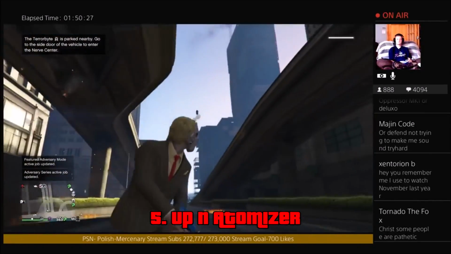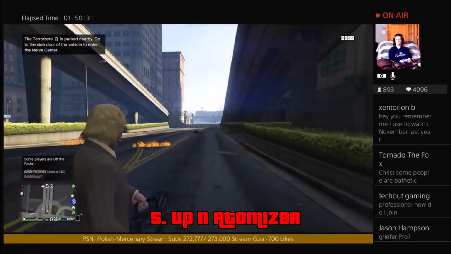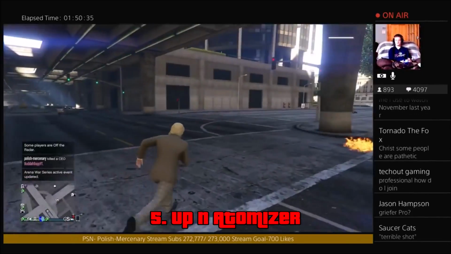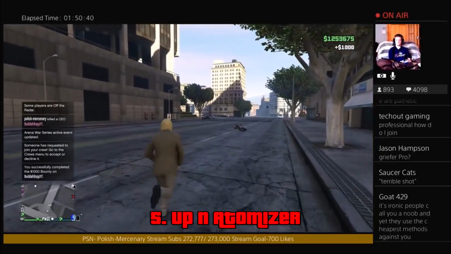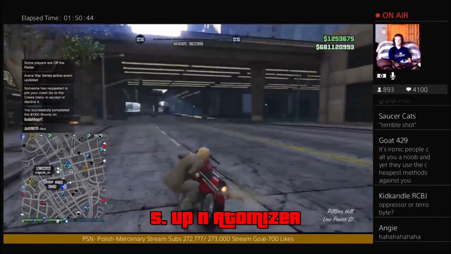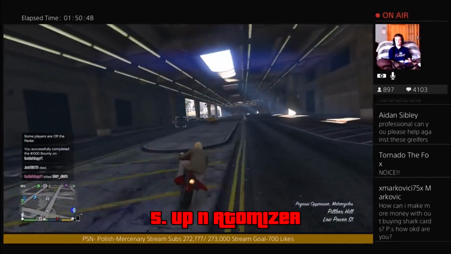The great thing about the Atomizer is that it has unlimited ammo. If you hit an Oppressor Mark II, it won't blow them up, so you don't have to worry about paying for insurance or even paying for ammo. It does have a slow cooldown, but once you use this thing enough, you will get used to the cooldown and the travel time. I have gotten much better with it because I have used it a lot in situations like this.